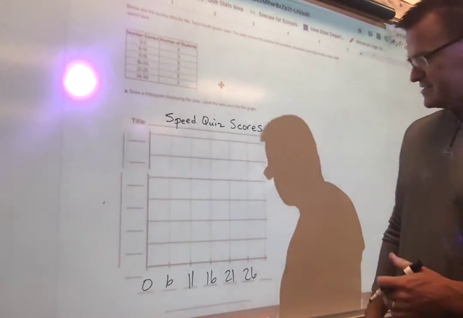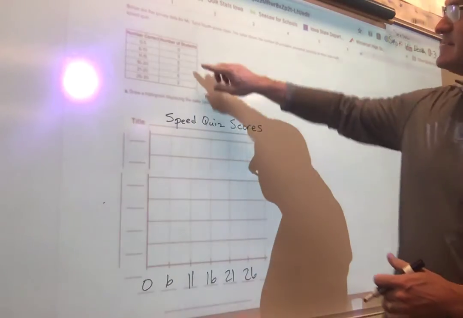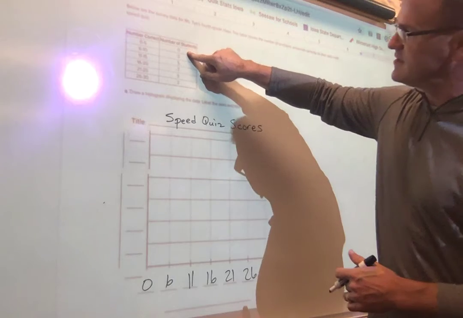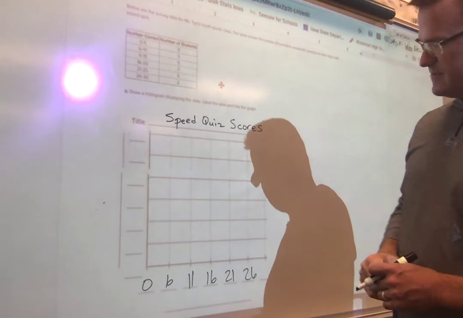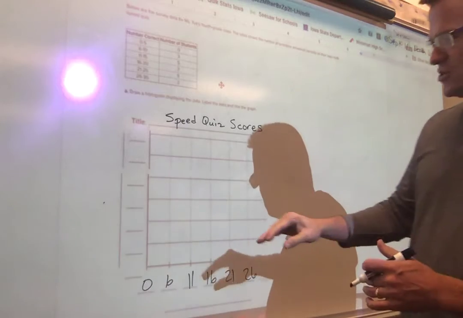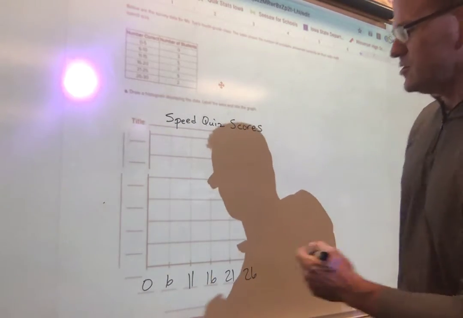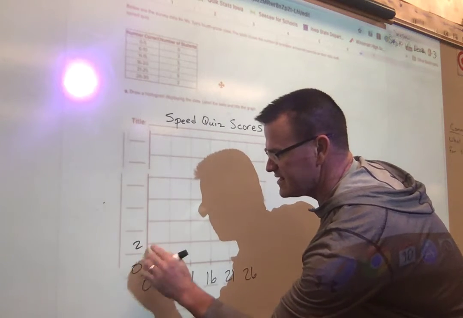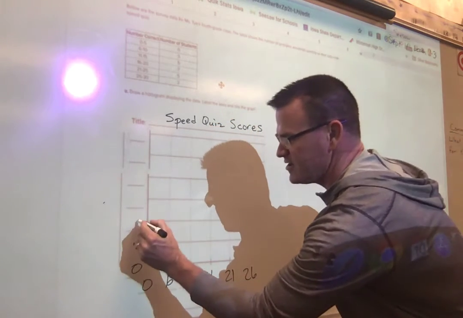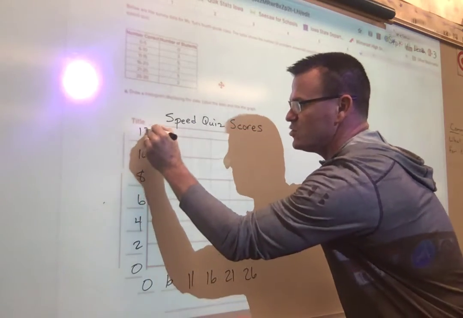On the other axis, we've got to decide, now this is how many kids fall into these bins. So if I look at the number of students that fall into these bins, it only goes to 7. So I could probably go by 1s or 2s. I could run out of room, so you kind of got to look, and I'm going to go by 2s to make this simple. So we're going to start this first one at 0, and this line's 2, and the lines are a little off here, but 4, 6, 8, 10, and 12.